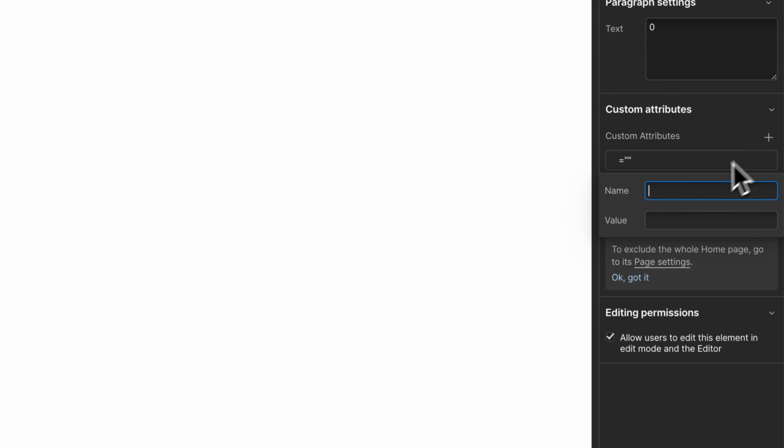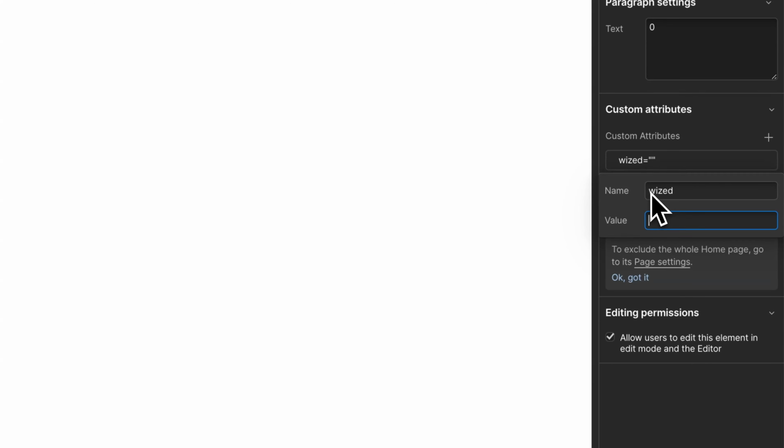For Wized, all of our attributes have to have the name Wized, and we can then define whatever value we want. So I'm going to call it Wized. And for the value, we have a page on our Wized documentation site that has some guidance on how to name these. But you want to give it a name that makes sense to you, that you're going to recognize.